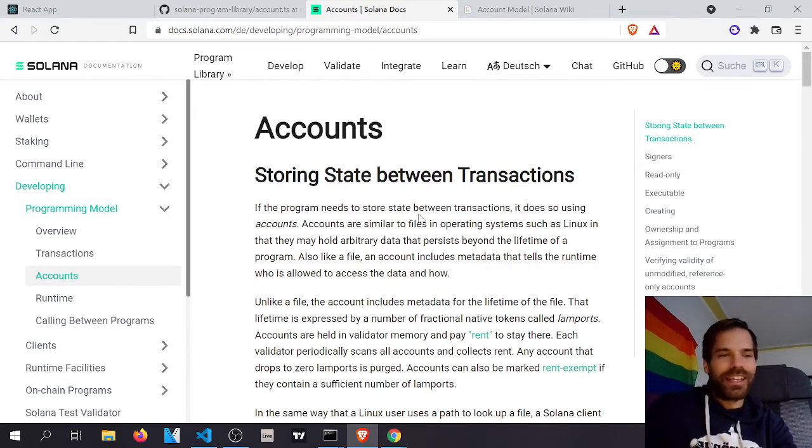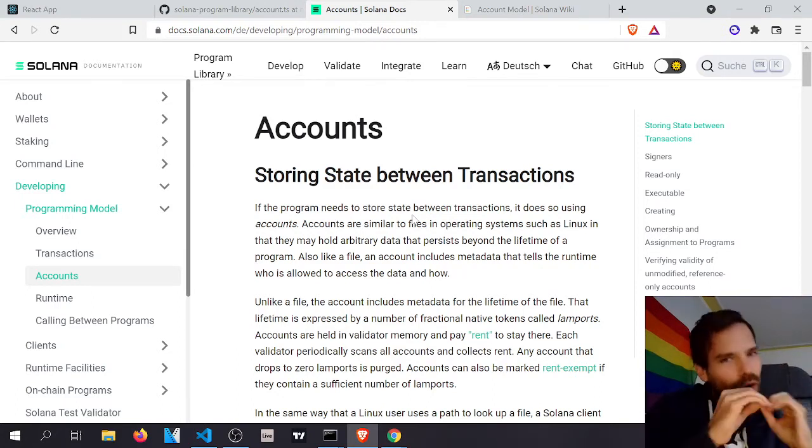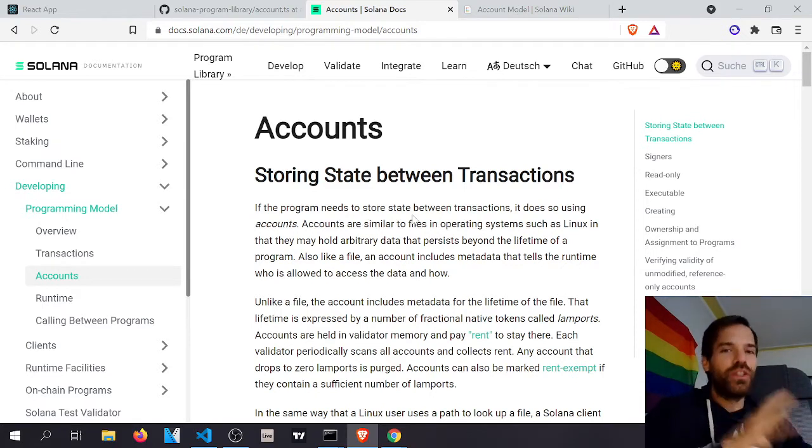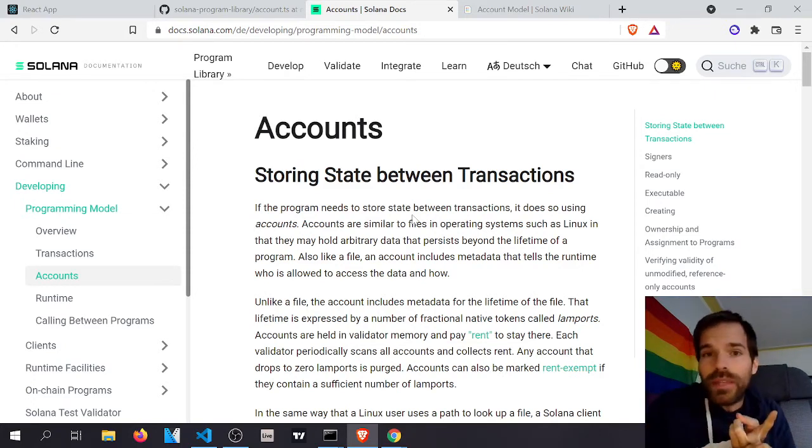So let's get started. Essentially, whenever you want to store any kind of data on the Solana blockchain, you need to have an account. That data can be anything from a smart contract, like an executable account, to just program data.